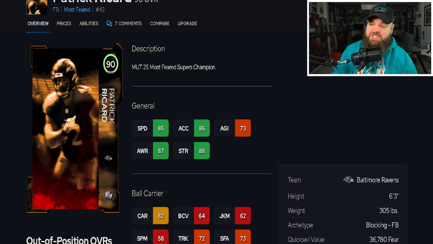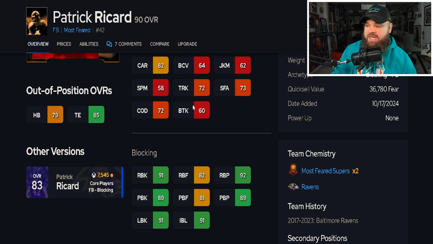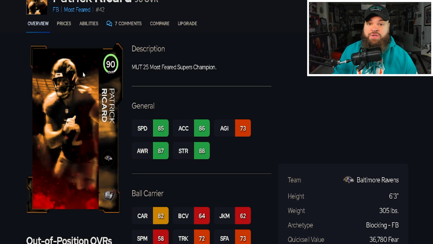Overall, the best for coins is Patrick Ricard. If you don't have your tokens for Okoye, 85 speed, 86 acceleration, and another person that can just straight up block. He's probably overall the best blocking fullback with 91 run block, 91 lead block, 91 impact blocking, and he's 6'3", 305. He's someone that should help out your red zone offense a ton.